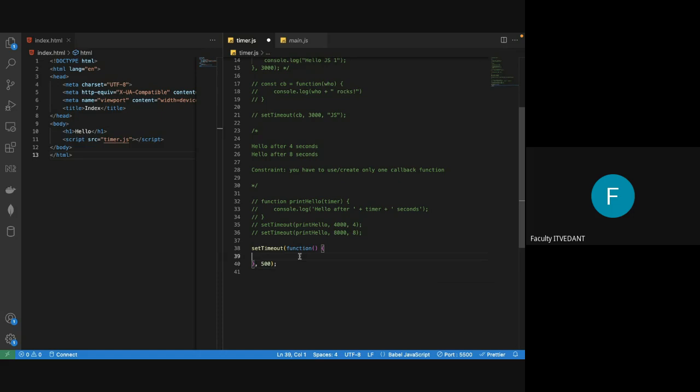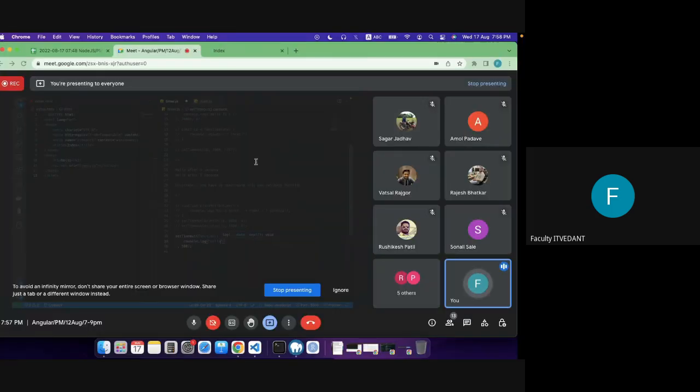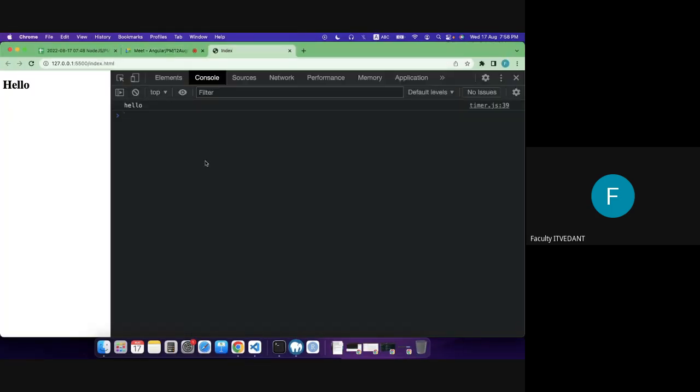If I do console.log hello and execute this, it will be executed immediately, within 500 milliseconds. You can see whenever I'm refreshing it, it is executed.